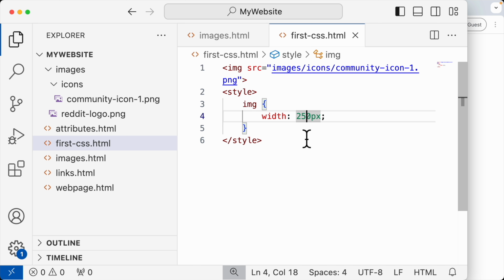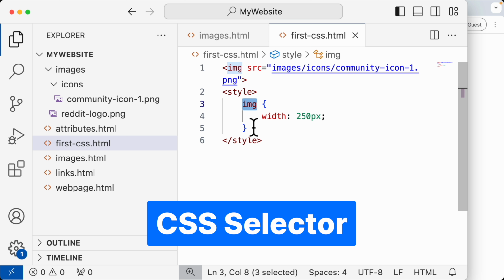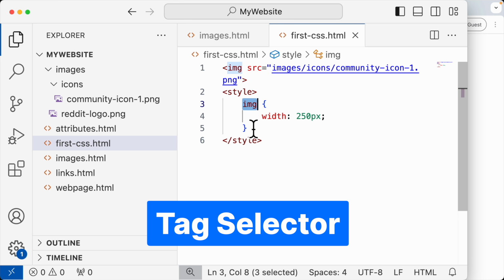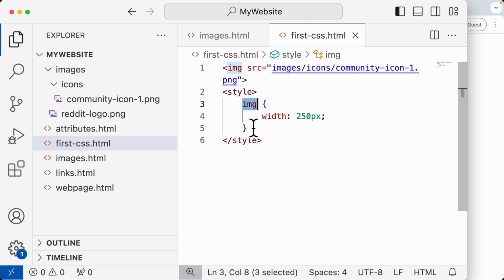Next, let's learn another important term in CSS. This piece of code is called a CSS selector. A CSS selector targets one or more HTML elements that we want to style. In our case, we're targeting the IMG element. Then, between the curly brackets that follow, we put CSS properties to change the appearance of the element. There are many different types of selectors in CSS. This one is called a tag selector, because notice that the name we write as this tag selector is IMG, which is exactly the same as the IMG name we use here in the opening HTML tag.